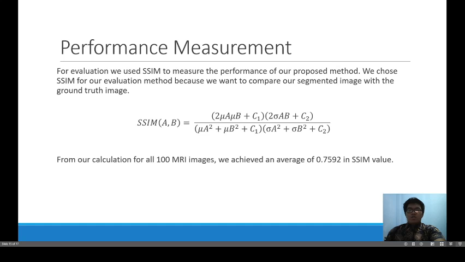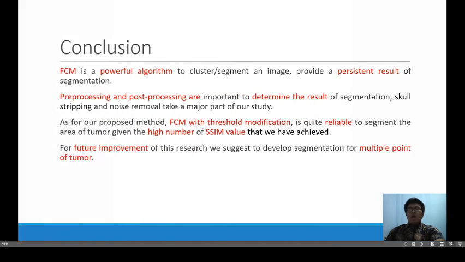From our calculation for all 100 MRI images, we achieve an average of 0.592 in SSIM value.